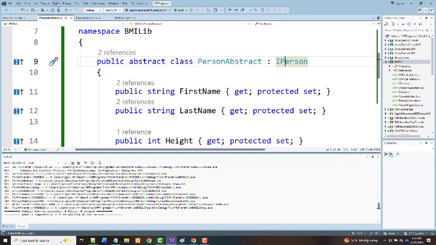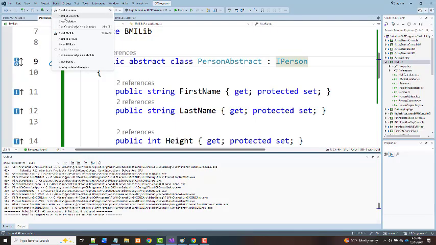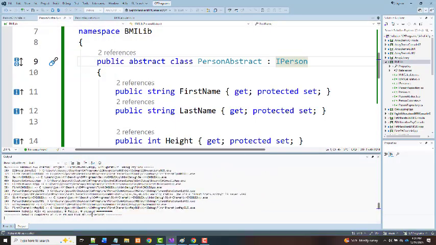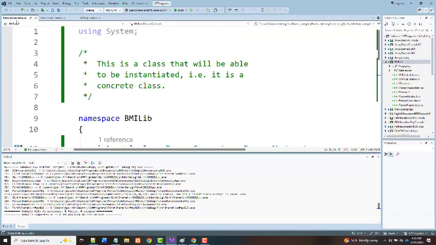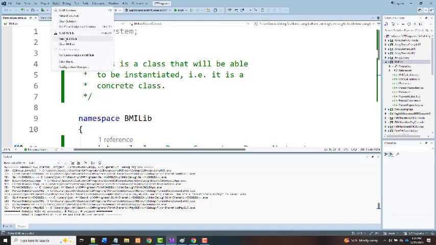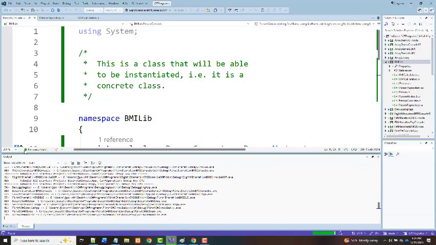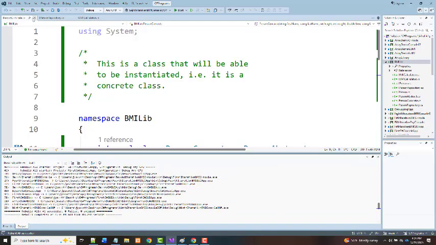Person abstract, let's see if we can rebuild that solution. So far, so good. Person concrete, let's see if we can build that solution. Okay, so all those are done.